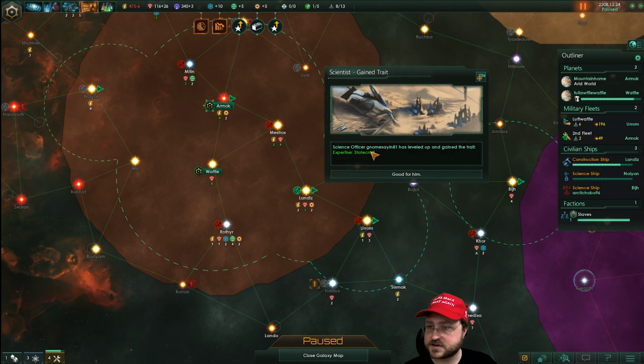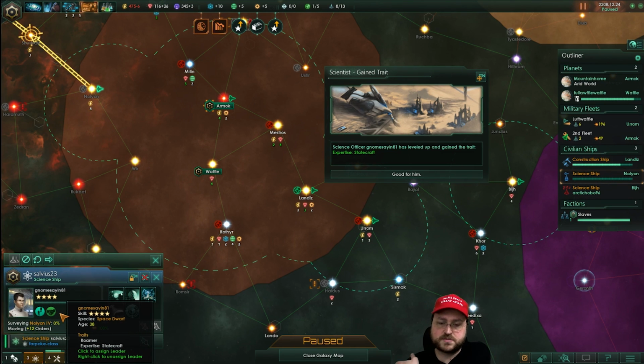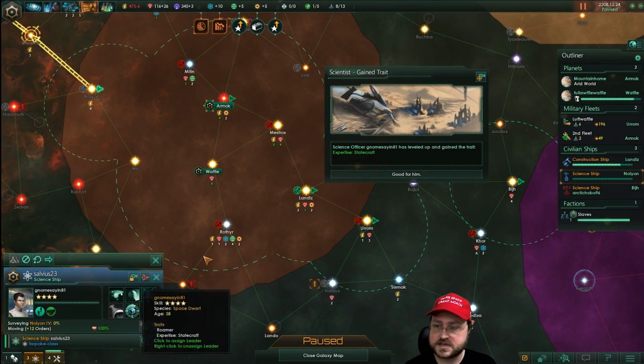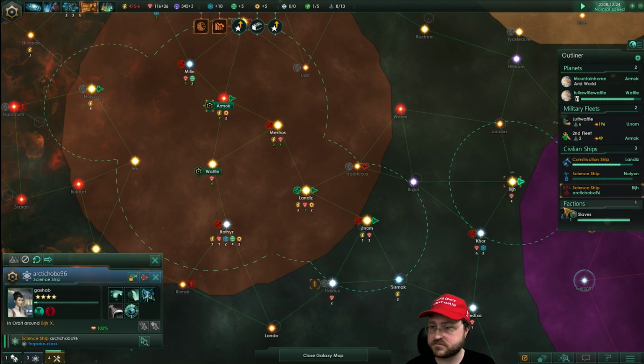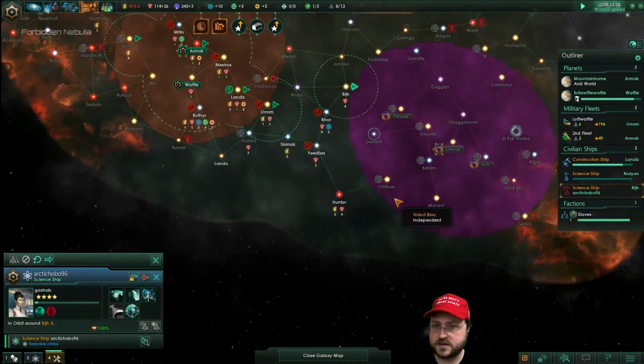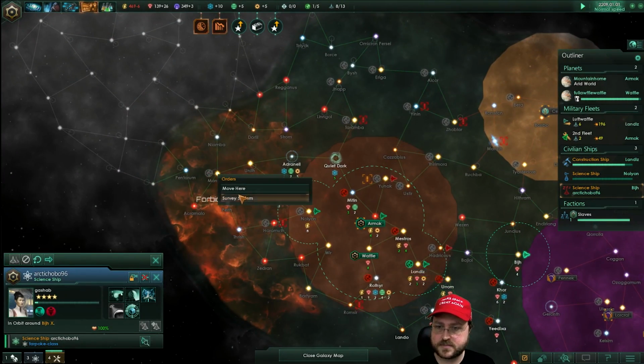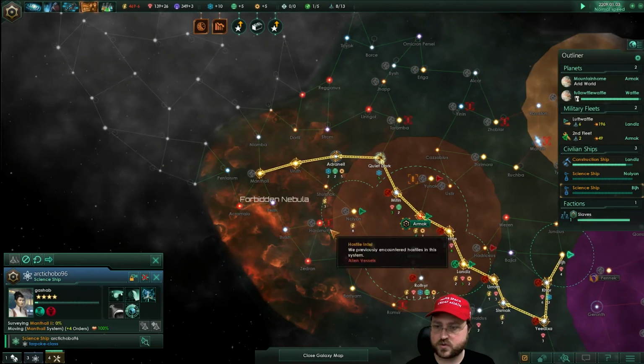Our scientist has gained a trait. This is Gnome Sane. Just gained statecraft. Now that is something that is good for research. We might do some shuffling of our scientists later on. Doesn't help them with anomaly survey, but it's still decent. And we... Okay, I'm going to send you way over here. Way over here to survey the system with the arid world.